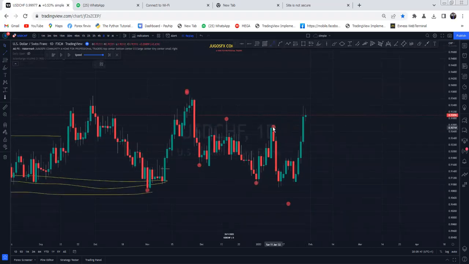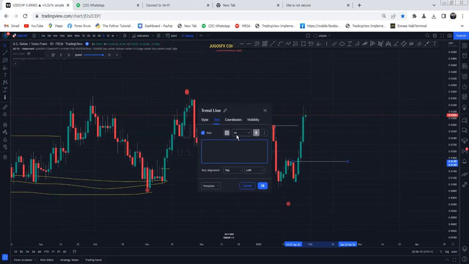So I wanted to bring your attention to this level. Here is another clean break of structure. Now, where did this taxi park and leave these passengers? Right up to taking this structure, right? So let's say this level is like a police control, and this taxi man had to pass the police control. So maybe he offloaded these passengers, and now he's back to this park, right? So this is the origin of this move up, which is our bullish order block, okay?